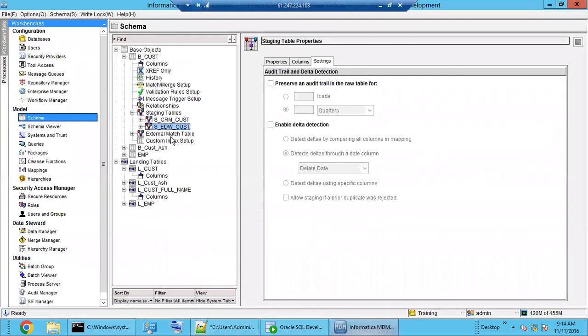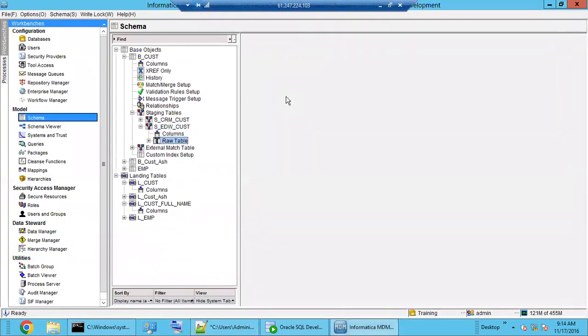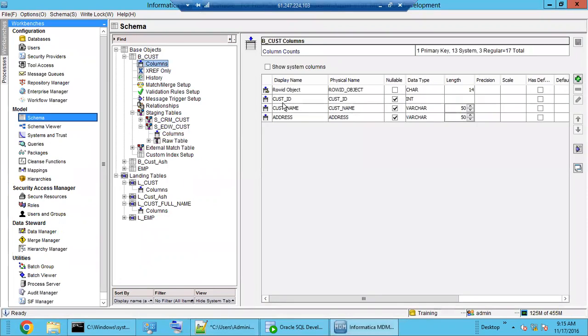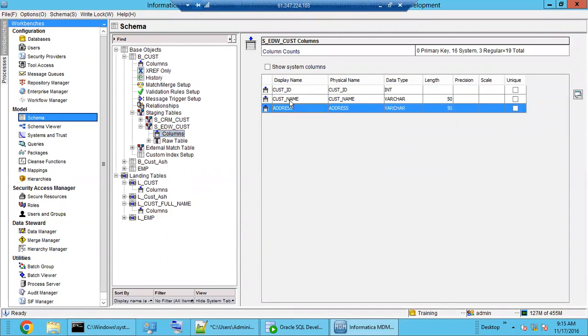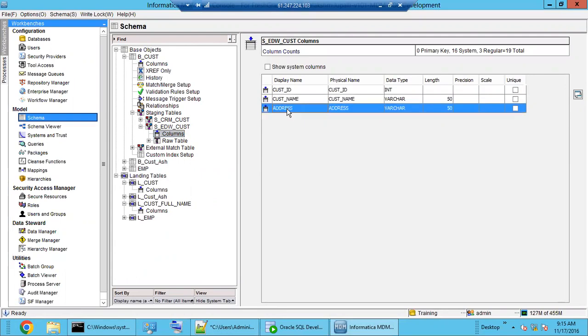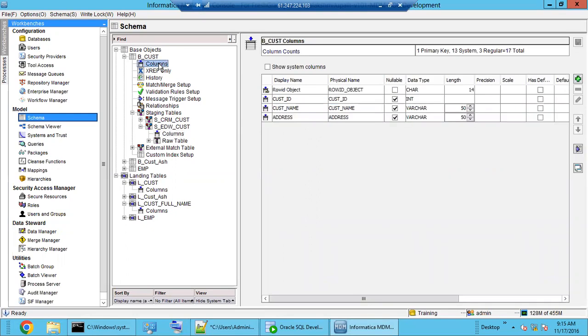So once you are selecting number of columns here in a stage table, see, suppose, for example, here in base subject table, we had 3 columns, which are coming from source. And for example, I had taken all the 3 columns for this stage table. Maybe I could take 2 columns also. It depends on our requirement, right? So once you are selecting the column here in a stage table, then MDM is understanding there is a relation between your stage table and base subject table. And these columns you are getting from source in a stage table should be one-to-one mapped with the columns from the base subject table.